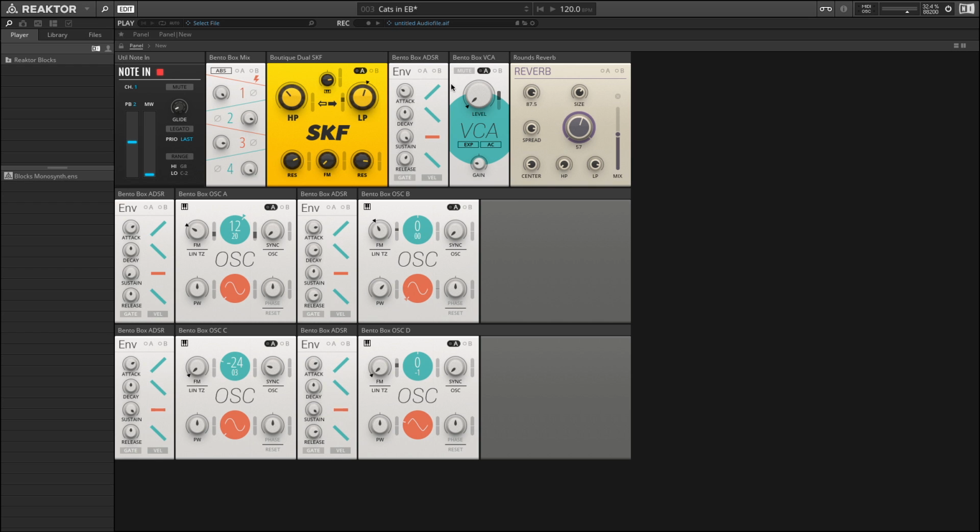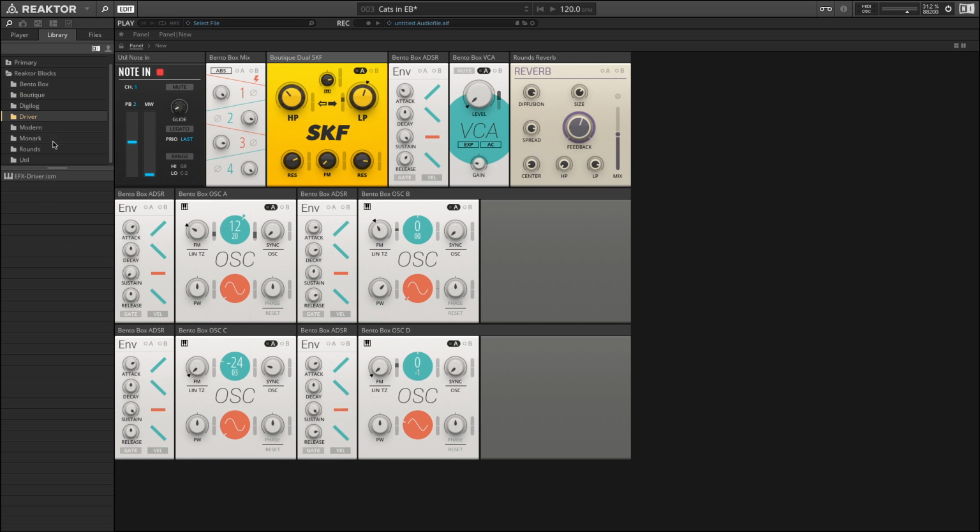The other thing I wanted to point out was that we're now using a different filter than the state variable filter that comes from the Bento box set. If we go here into our library, we can see that there are boutique, digilog, drivers, modern, monarch, rounds, and utilities. All of these blocks do different things, but in some of these we have different filters. There's the monarch filter, there's the modern Paul filter, and in here, we have this dual SKF filter, which has an interesting Sallen-Key filter as its basis and allows us to combine both a high pass and a low pass filter together. It creates some very interesting sounds.